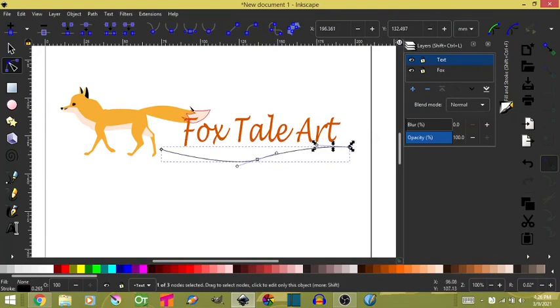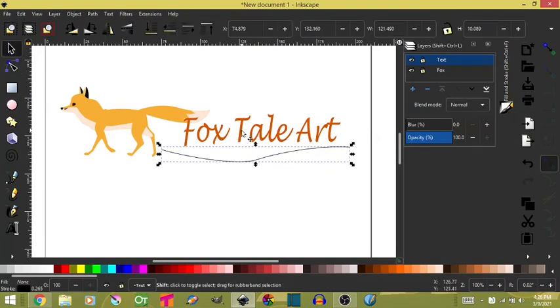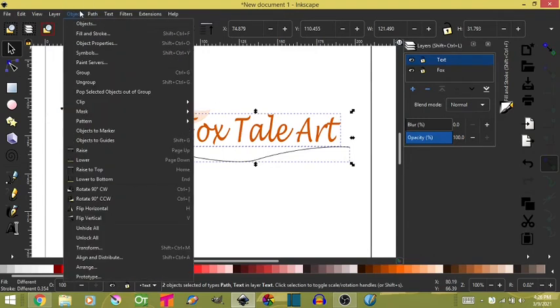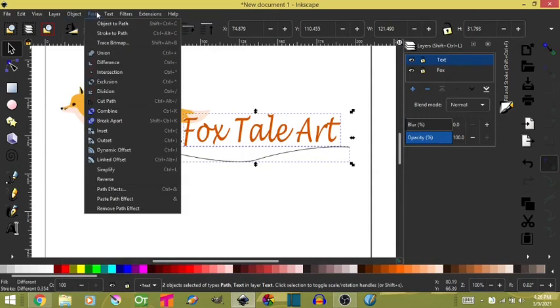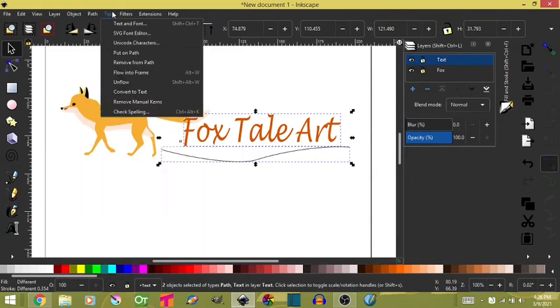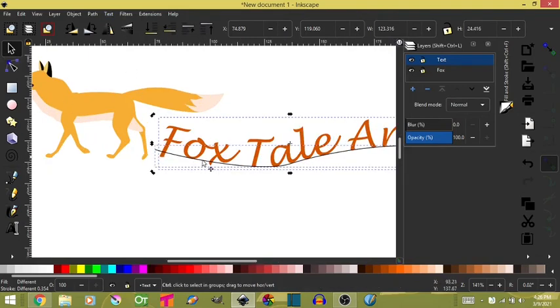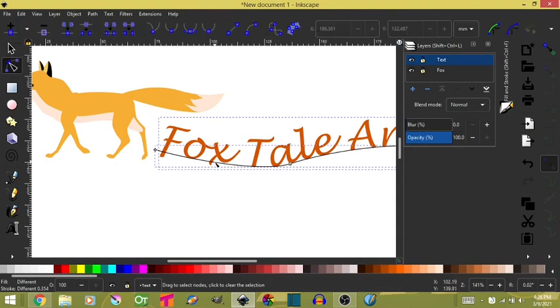What I'll do is select the path and the text and go to path. I'll go to text and put on path, and whoa, yeah, that feels good. You see right here, you can adjust the path or something like that.